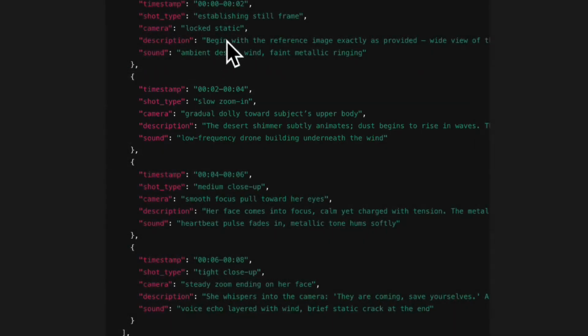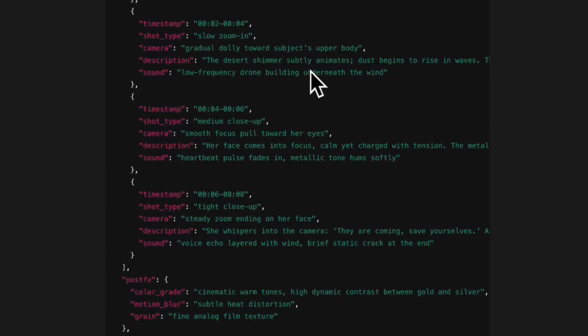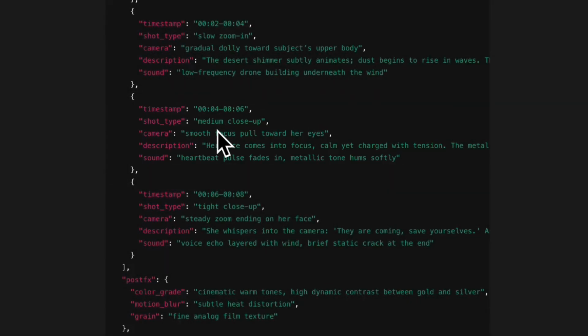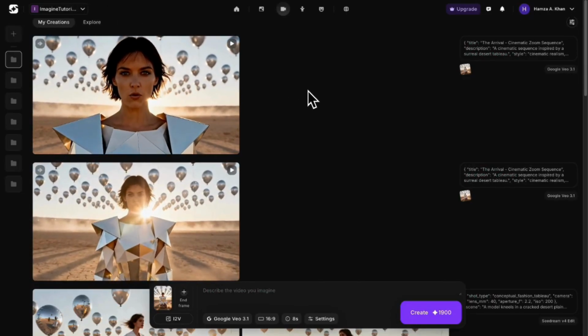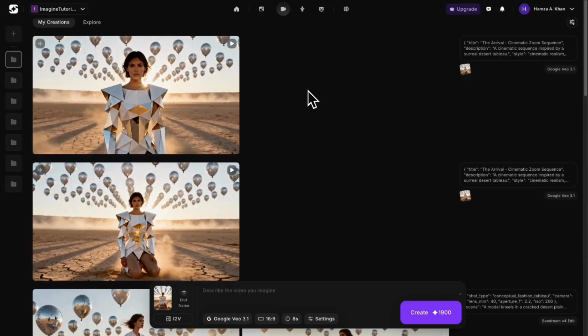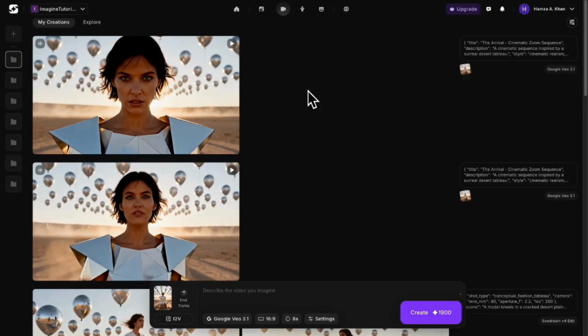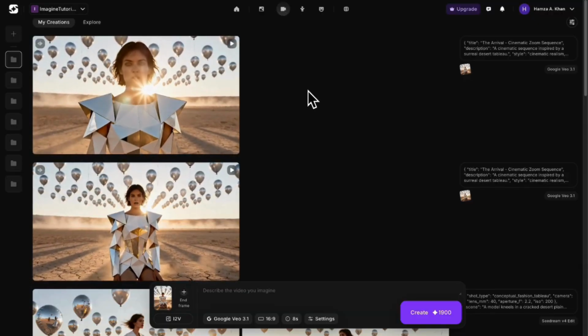So that means the first 2 seconds are going to be in a particular setting. And then from second two to the fourth second is going to be a different scene. And then after that, for the next 2 seconds. So using JSON prompting and timestamps in your JSON prompts, you can achieve these multiple different cutscenes within a single generation. So I hope I was able to effectively convey how helpful JSON prompting can be, particularly for video generations.